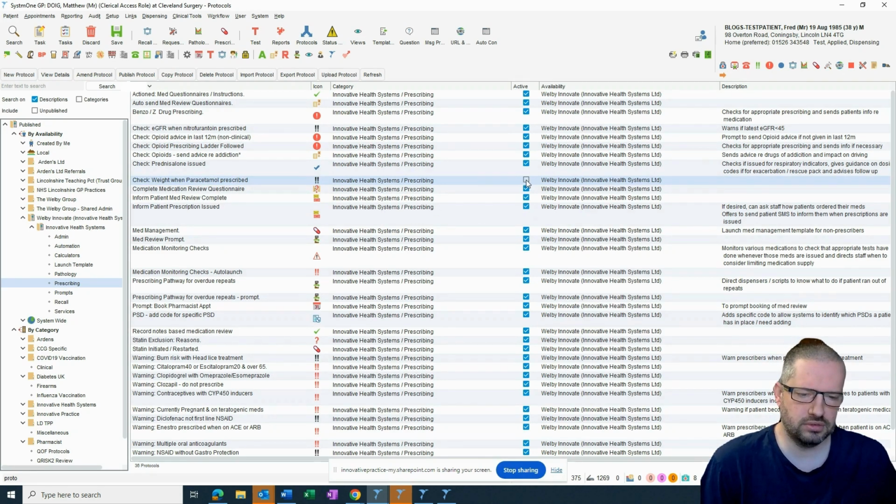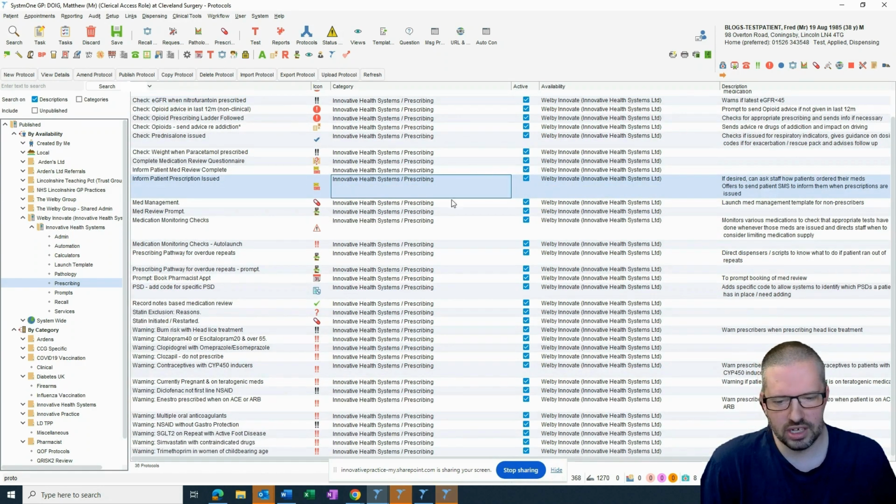The other section, let me just turn that back on for us because we do want that. If System One wouldn't freeze in the middle of a video, thanks for that, System One. The other section is this warnings. And these are more the things like multiple oral anticoagulants. But again, you may already have things in place. You may think they're not necessary and you can turn them off.